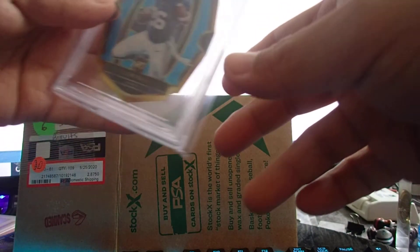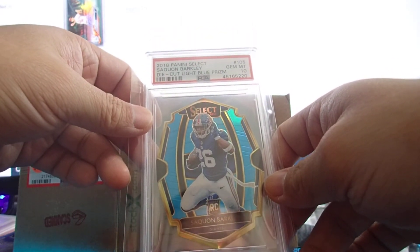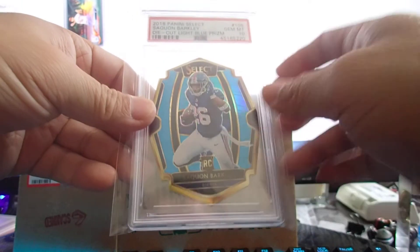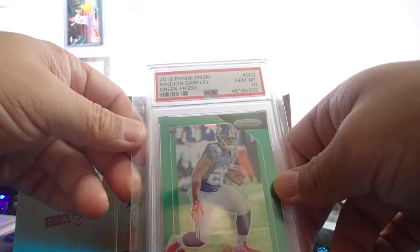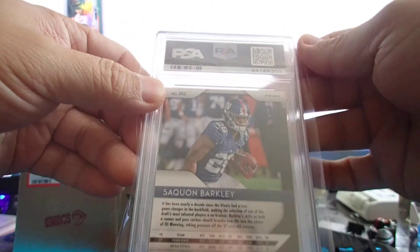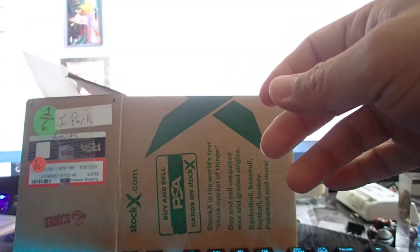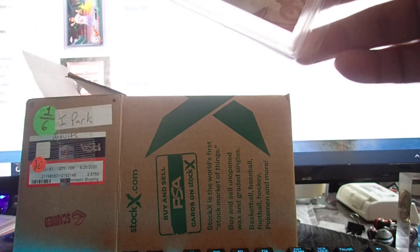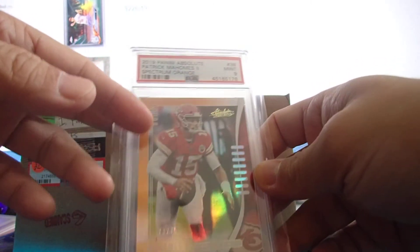He's okay but not a great quarterback — just my opinion. It got PSA 10 though, so hey! Here's my guy — Saquon Barkley gem mint 10 die cut, numbered 42 out of 99. I got this one raw from eBay and sent it in. I also pulled a Saquon Barkley green Prizm PSA 10 from a retail pack — happy that came back a 10.